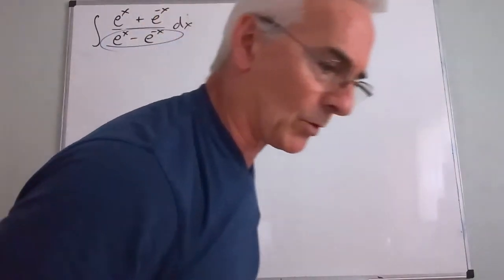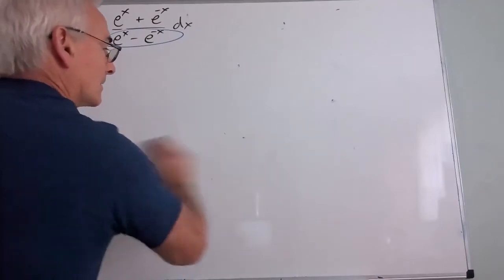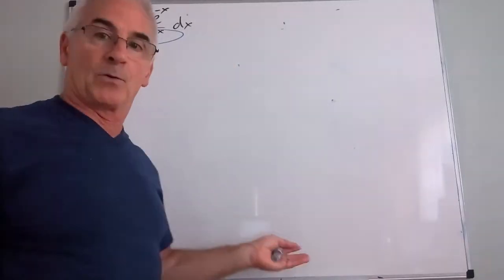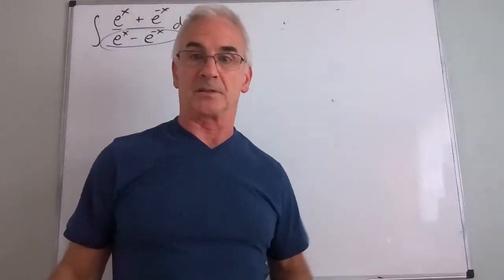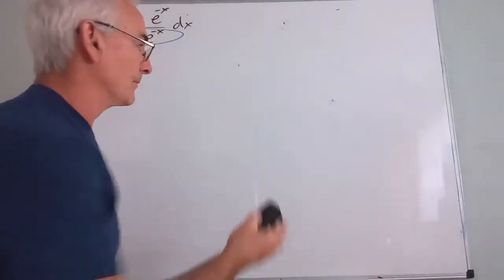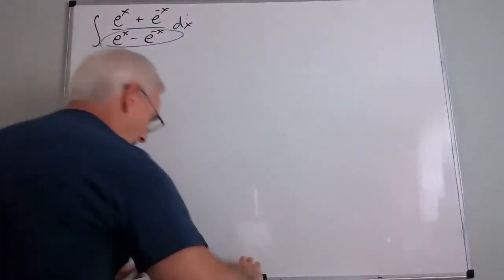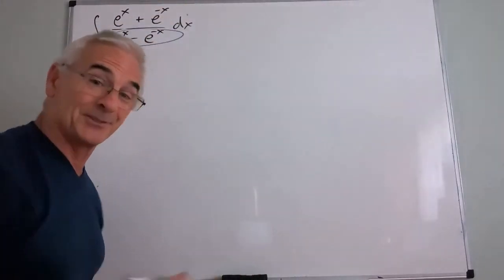I think it was just one more, and this one's going to take the longest. Could you simplify the answer further? No, the final thing was the answer: log of e to the x plus e to the negative x. Can't you make it log of e to the x, then minus log of e to the negative x? Excellent question.